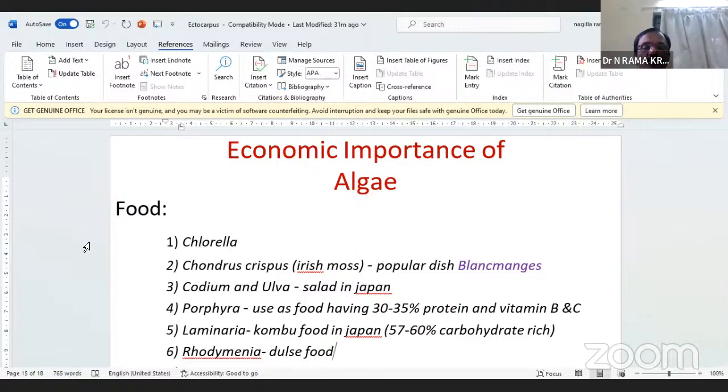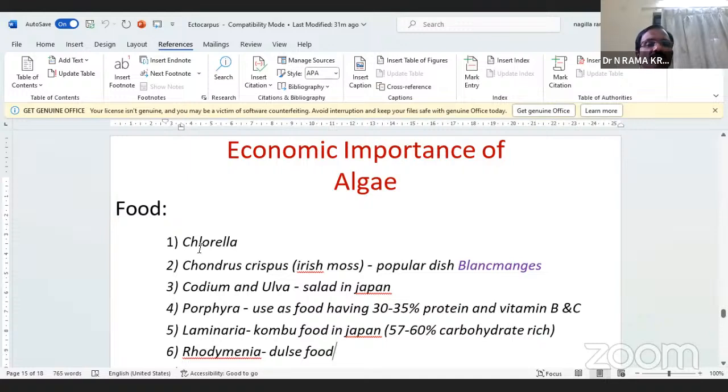Algae play the most important role in the entire environment. Various algae have been used in several products, and they have commercial importance. There is industrial utilization of algae, particularly seaweeds, in different types of industries. It is used as food and for some types of alcohols. We are using almost all types.